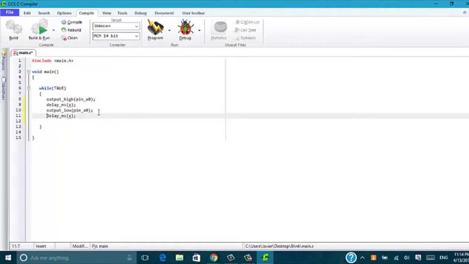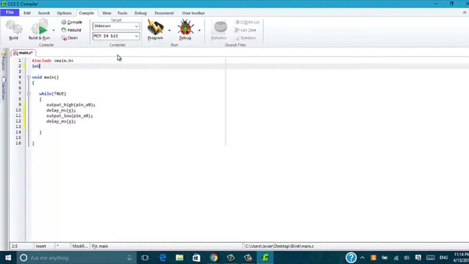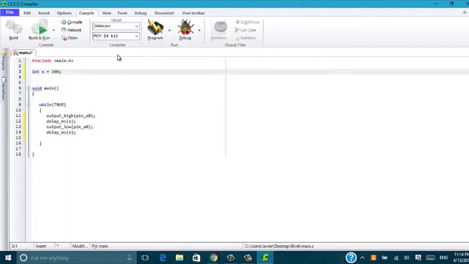I forgot to declare my x here, so we're going to declare an int equal to, let's say, 200. We have to remember that if we just use int here, we cannot exceed a value of 255 by definition. In the case that we need another value higher than 255, we have to use int16, so we can go to a higher value, like 500, and it will work anyway.